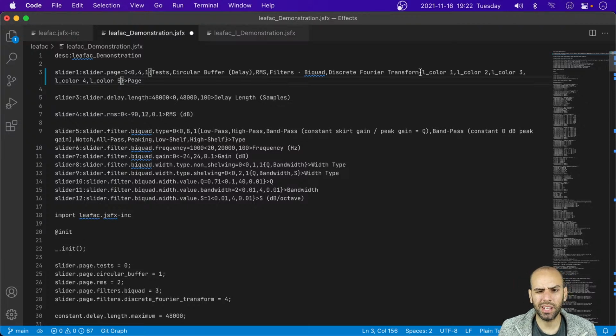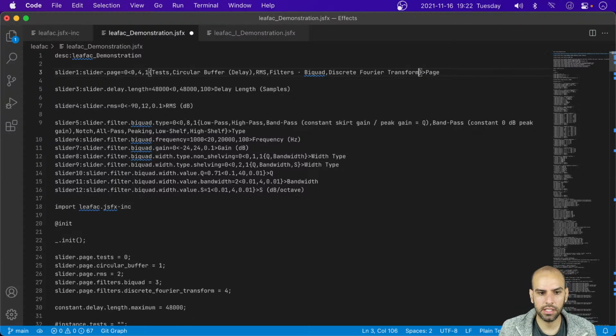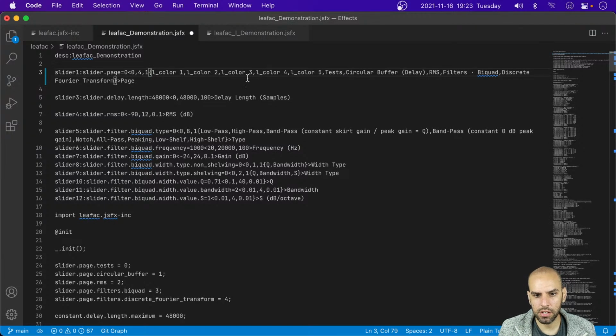When I'm demonstrating something, when I'm showing this to someone, I think I want to see the design system first and then the DSP stuff later. So I think I'll have it like this. And it's not going to look like L color, it is going to look like underscore dot color. Yep.